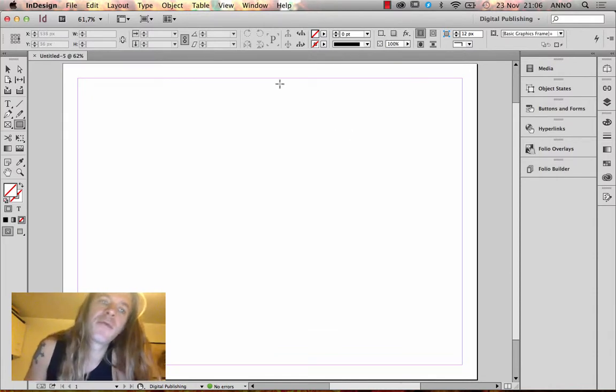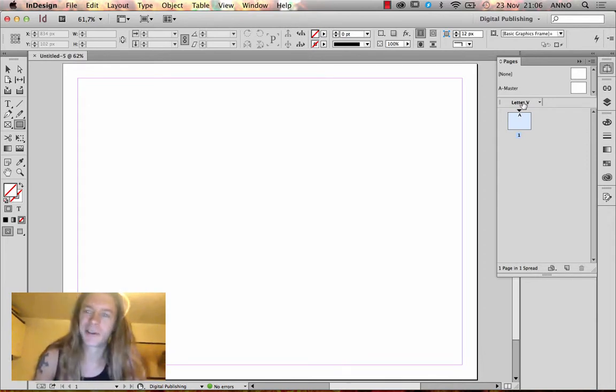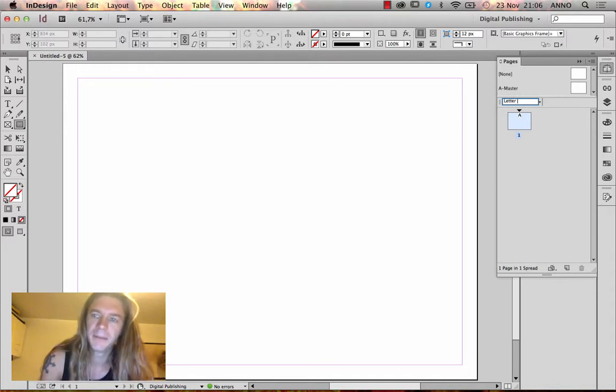And okay, so you have one more choice, which is to create the document so that it can be facing both horizontal and vertical. And for some weird reason, my InDesign is naming my iPad horizontal letter V, so I'm just going to rename that by clicking once on letter V in the Pages panel. This is the Pages panel. I'm going to type iPad H, meaning iPad horizontal. It's most likely going to say iPad H already on your computer. I don't know what's up with mine.